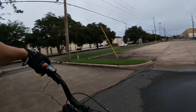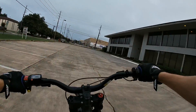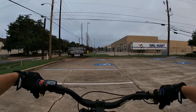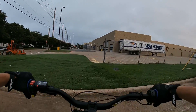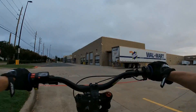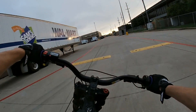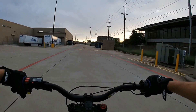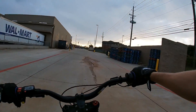The skid plate — the stock one that came with it is probably fine unless you're going to be off-roading and bashing the heck out of it. The version 2 stainless steel skid plate is very nice but it's probably three times the weight, so honestly I probably would have just kept the stock skid plate. The foot pegs I got — definitely upgrade to a wider foot peg. Go back in some of my older videos where I talk about what foot pegs to get.